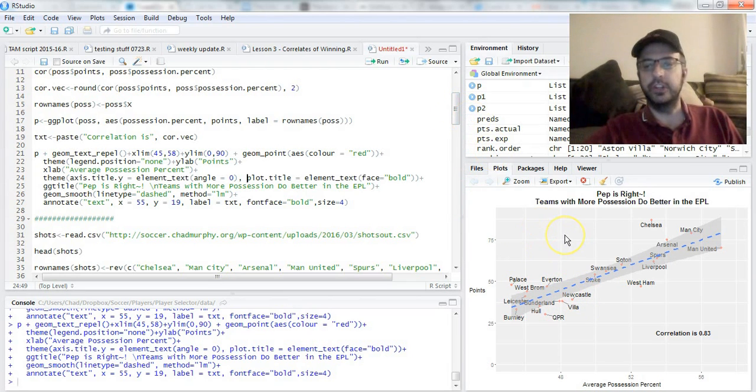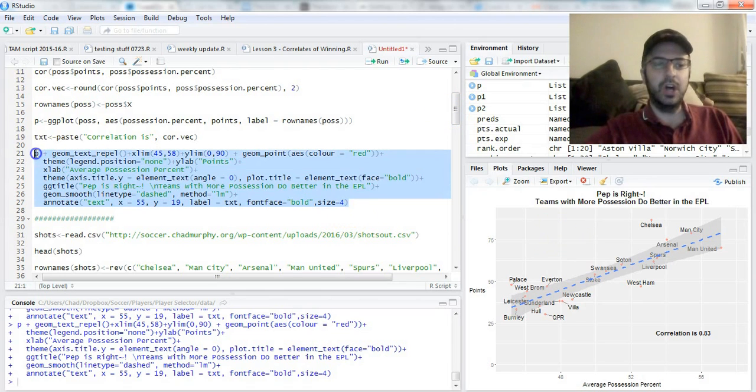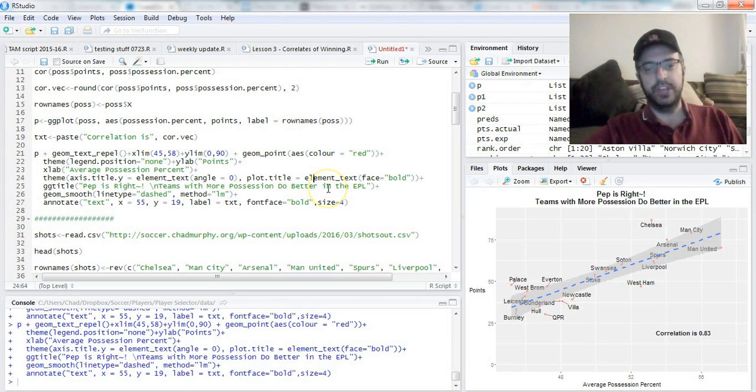Life is good. And here's your graph. That's all there is to it. Pretty simple, right? I mean, the ggplot line was a little longer than just clicking the scatter plot options in Excel, but it's also so much better. I'm going to go through one more example just to show you what it looks like. The rest of them are all exactly the same. I'll upload it online, but this is the process. So that's really all there is to it.